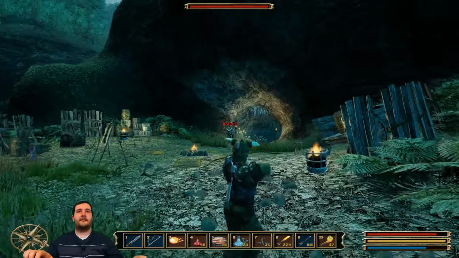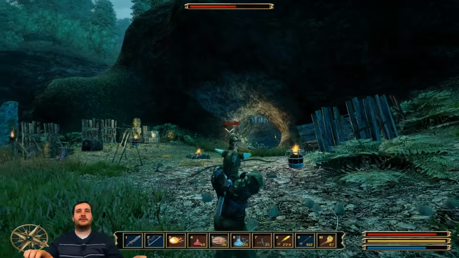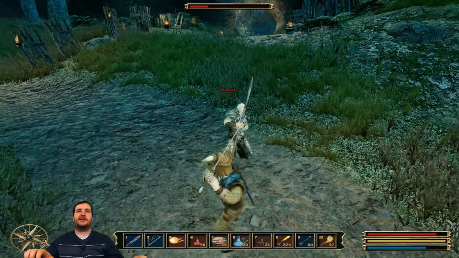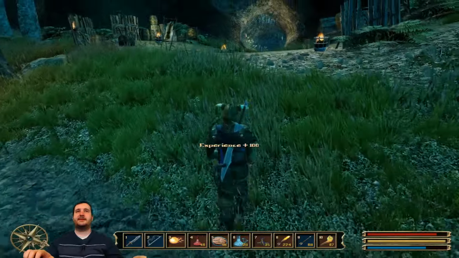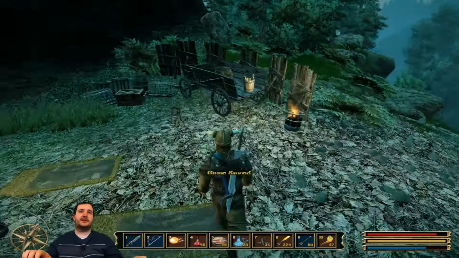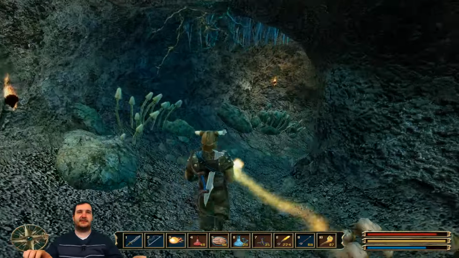That guy? Quick combo and this guy's gone. There you go. Didn't mess up that time. Alright, so the outside seems to be clear. So let's go inside the cave. Probably we'll have a whole bunch of them. Is it late? No, it's not that late. It's just dark and spooky outside.